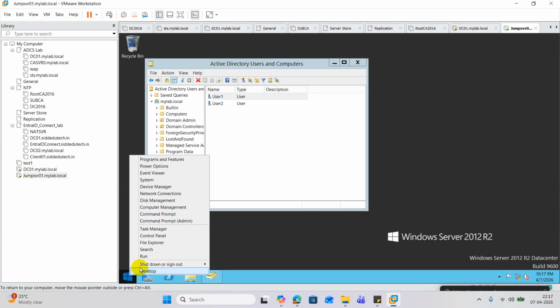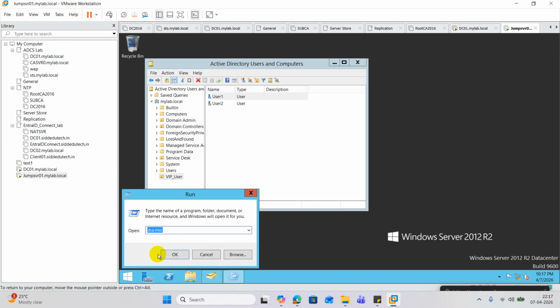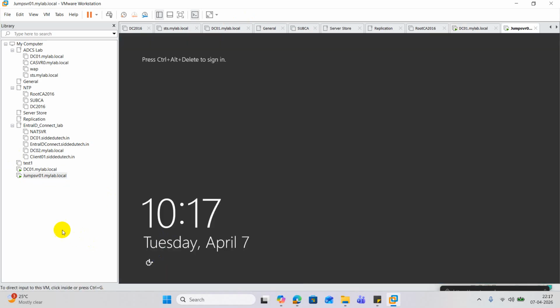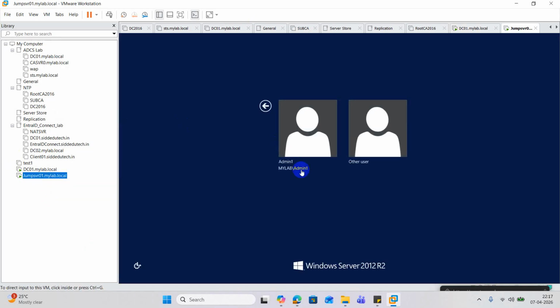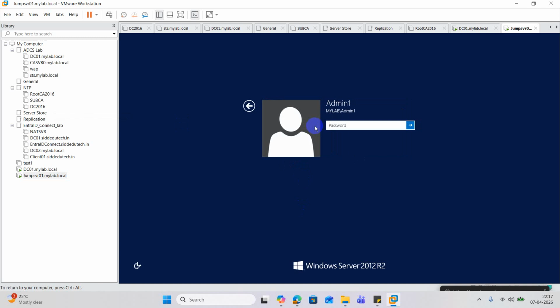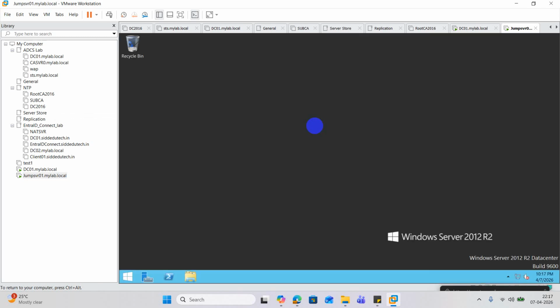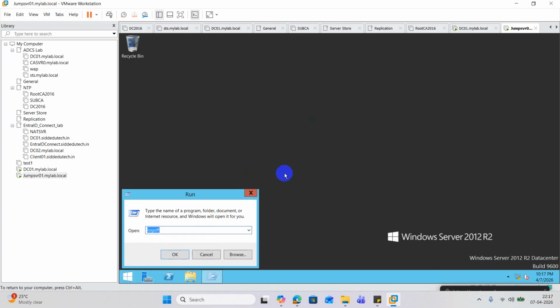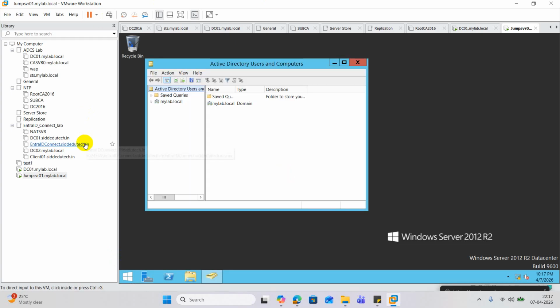Now for any delegation part, if I tell you, will you be able to do it? Sometimes you have to apply your brain here. Everything cannot be possible. If you don't apply it, your IQ will not increase. So you need to try these things, and in case you're stuck, let me know. So in the OU part, we understood. Let me show you that he can update the employee ID as well.